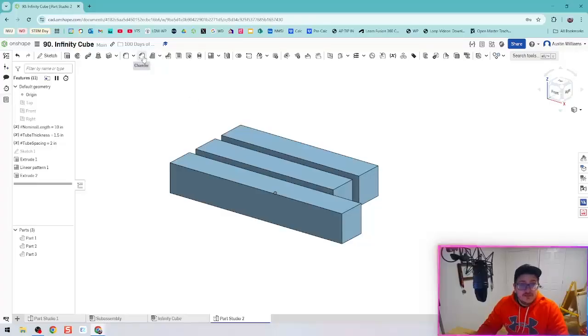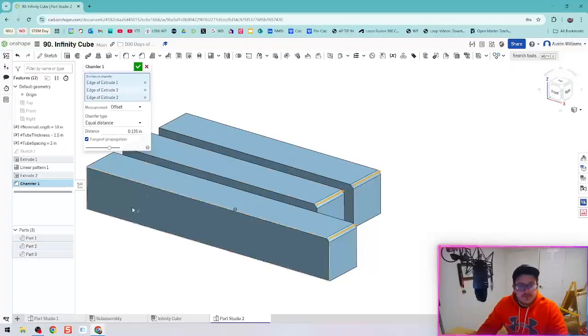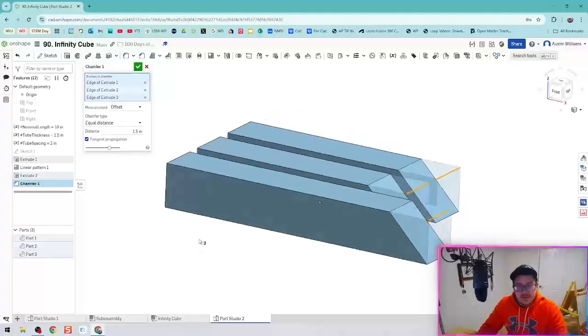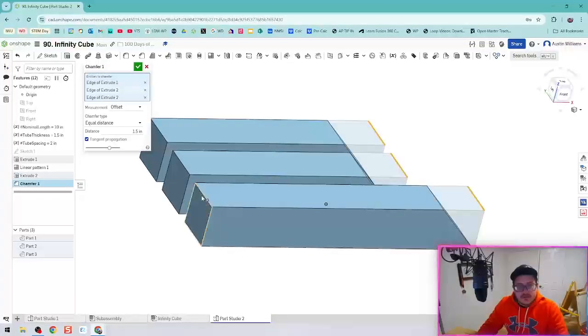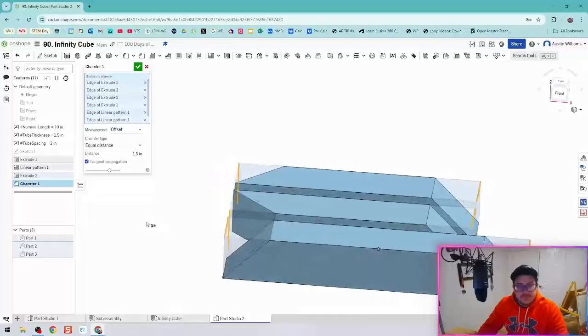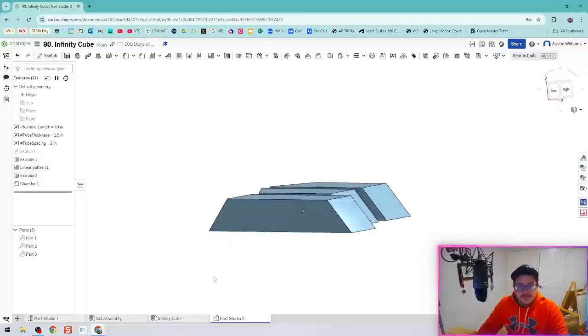So I'm going to hit chamfer. And we're going to hit the top edge on all three of those parts. On the other side, I'm going to type in this value as tube thickness for our distance, so that we can start to see what we're doing here a little bit better. I'm going to rotate to the other side. We're going to choose the top edge. The left and rights are going to be opposites of each other. And we're looking good.